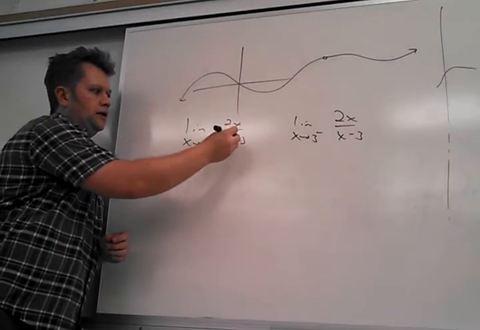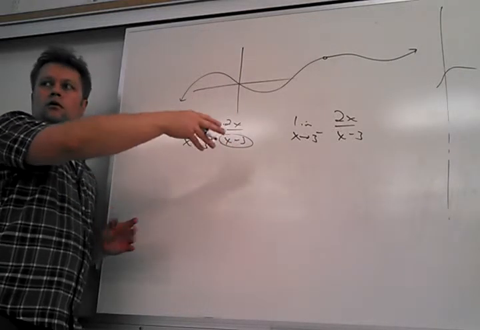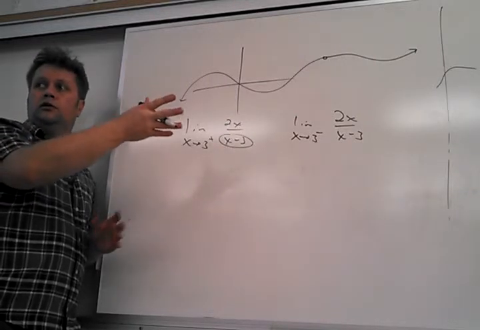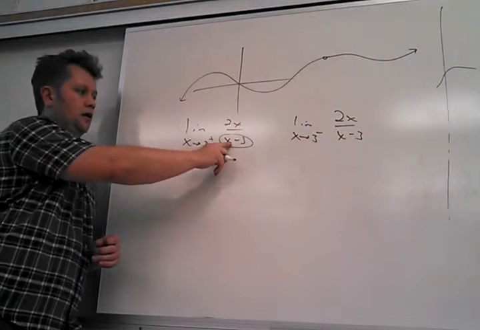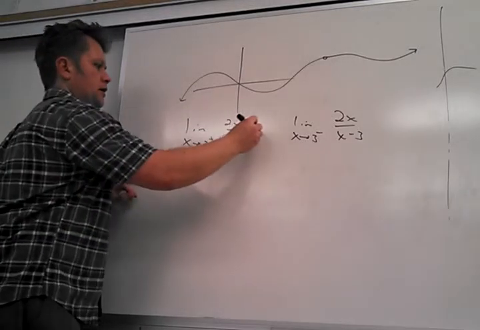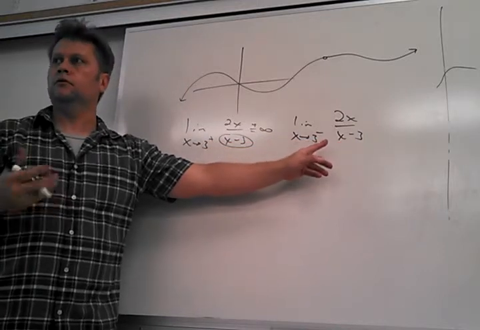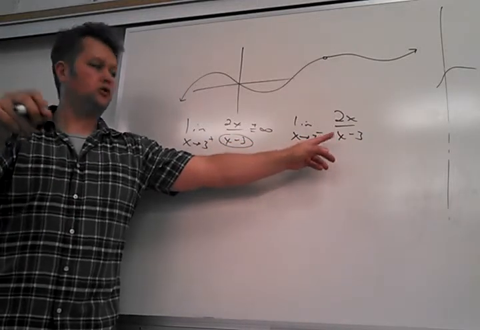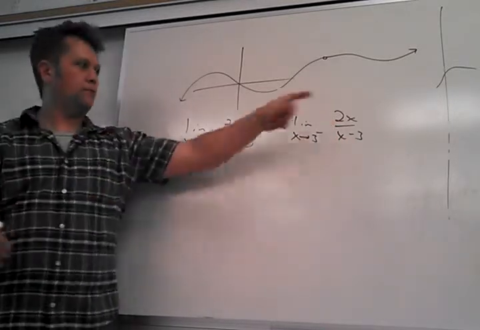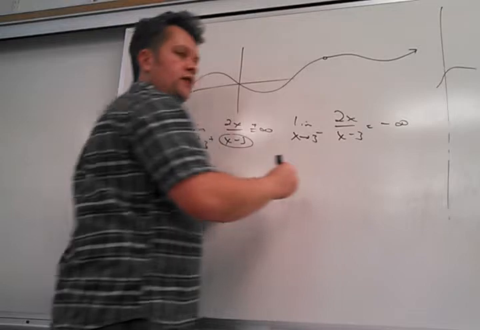Now, here, what kind of values are coming out of this? Because I'm going to 3 from above. So what are you putting in there? A little bit higher than 3, right? So you put 4 in there, 3.5, 3.1. When you subtract 3, it's still positive. So it'll be positive divided by positive, which is positive infinity, right? What's happening over here? You're going to 3 from below. So you're putting in 2 minus 3, which is negative 1, 2.9 minus 3, which is negative 0.1. So you're going to get positive divided by negative. So this is going to negative infinity.